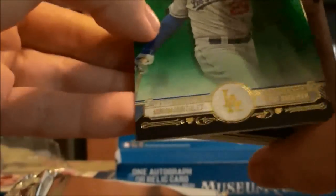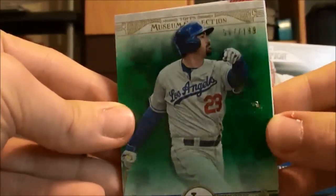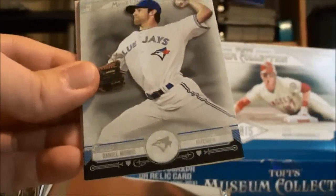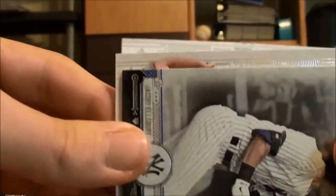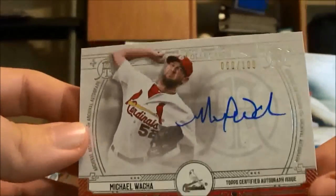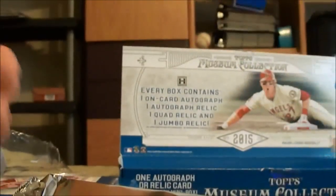Museum Collection. Pull one from the back. Got an Adrian Gonzalez. I like the parallels this year. They really pop. The green. Hyun-Jin Ryu. Okay, this is on-card autograph. Daniel Norris. Jacoby Ellsbury. And Michael Wacha. Alright, that's not a bad one. 60 of 199. Could get much worse on-card autographs.